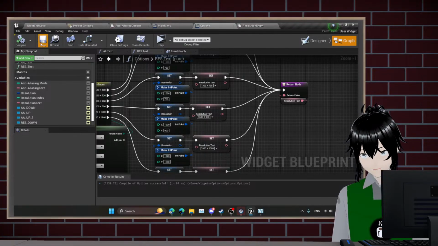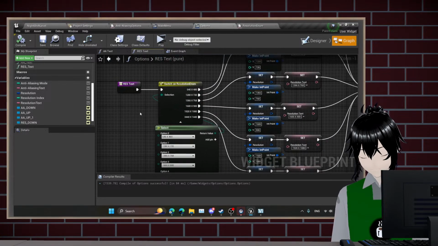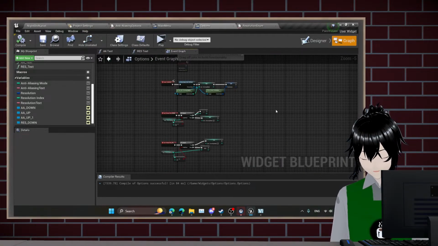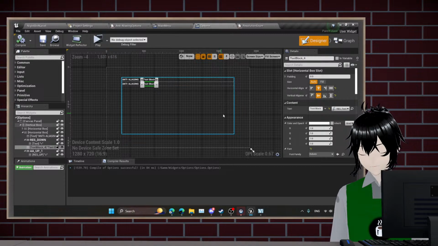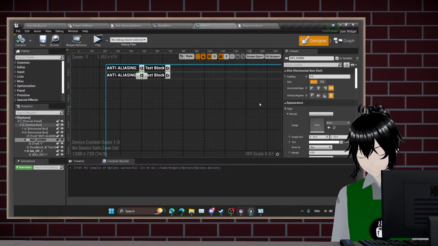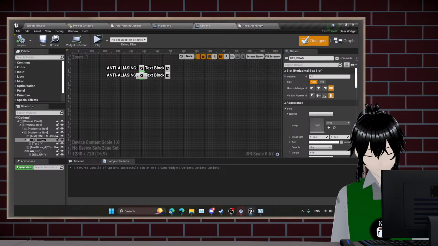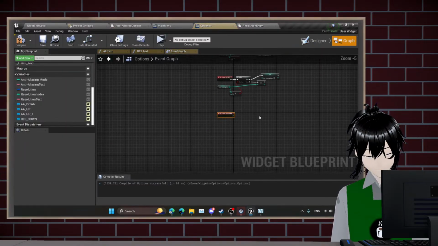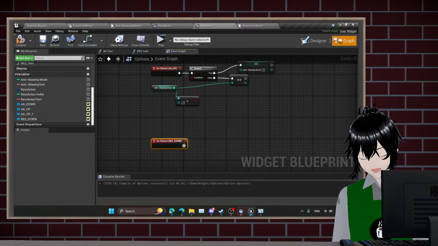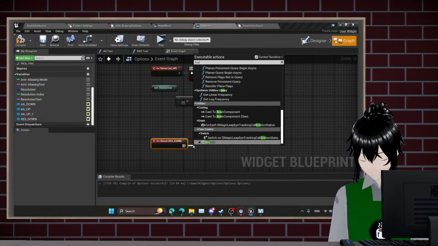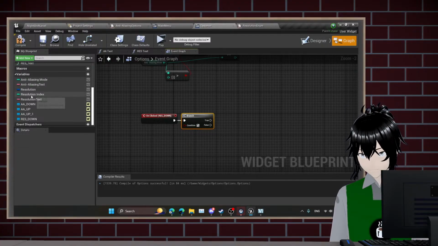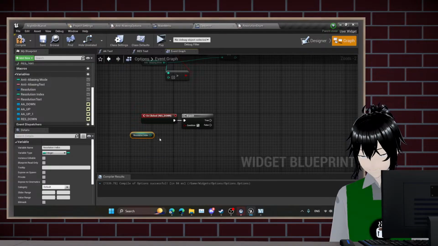Okay, so let's just test if this is set up correctly. Oh, it's not set up correctly because we didn't do any button stuff. So we'll set up those buttons real quick. Res down. Wrench. Resolution index.